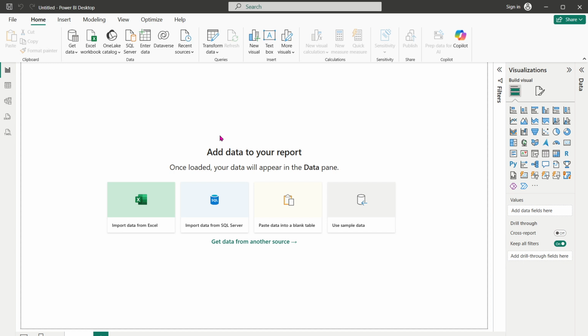If you don't have it installed yet, be sure to download and set it up from the Microsoft website. Once you have Power BI Desktop open, look towards the right side of your screen. You'll see a ribbon with various icons. We're particularly interested in the three dots, which is the ellipsis icon. Clicking on this will give you access to additional options within Power BI.